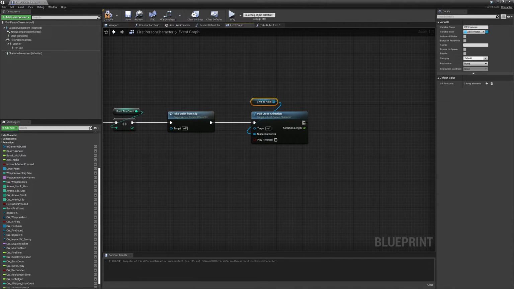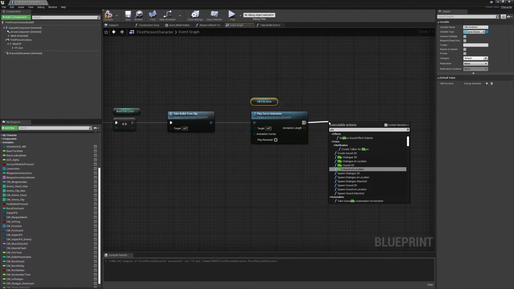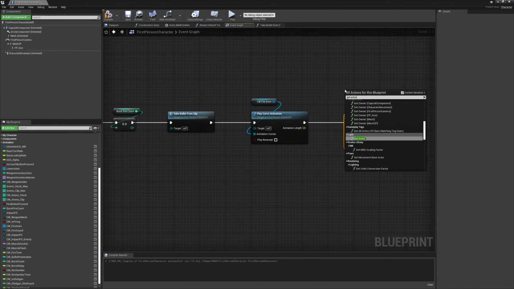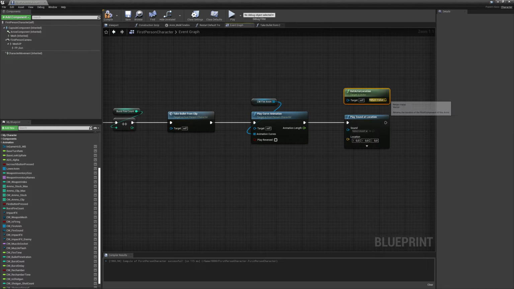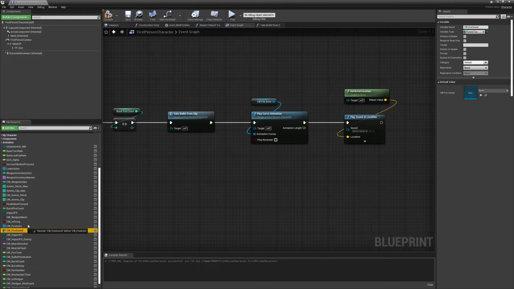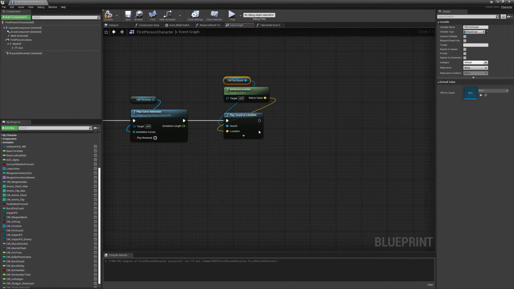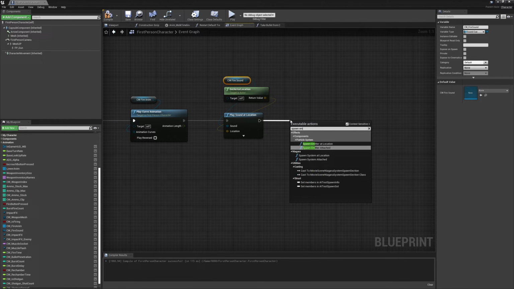Now we want to play the fire sound as well. So get a play sound at location. We're going to get our own actor location as the location to play the sound, plug it in, and for the sound we're going to use the current weapon fire sound variable. So at this point we might want to spawn the muzzle flash as well, so get the spawn emitter attached.